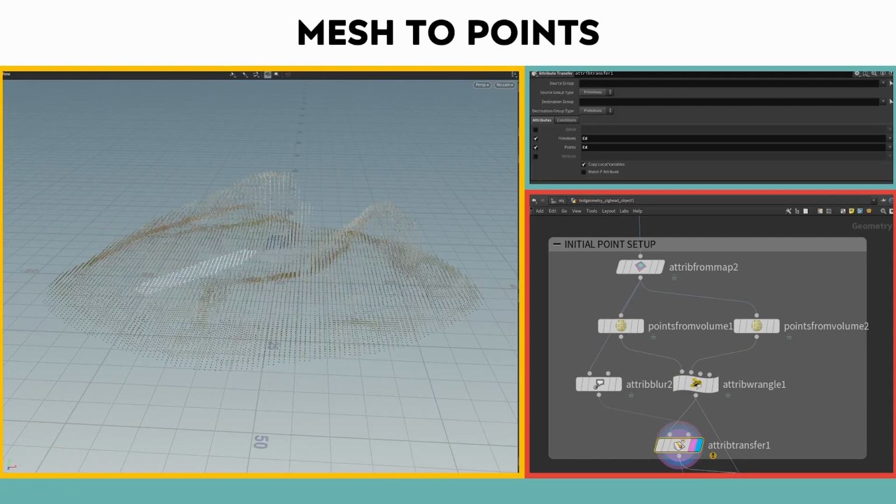Cool, so now we have our point grid, which is going to be the basis for all of our Lego bricks. So now we need to define color for these. What we're going to do is use an attribute transfer node, and we're going to take that directly from the attribute from map node where we defined our texture earlier. And for the other input, we're going to use the result of our attribute wrangle node, which is our outer shell of points. As you can see here, this nicely assigns a color to each point, and it even assigns colors for the bottom of the mesh where we had to fill the hole and make it watertight.